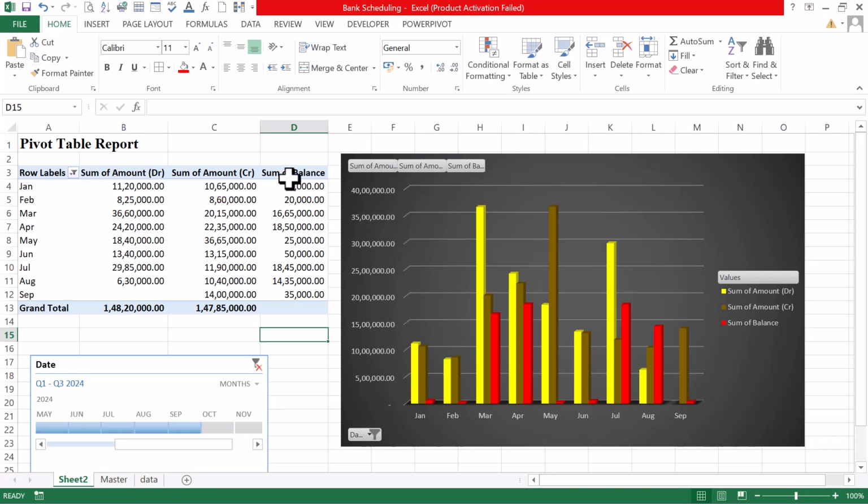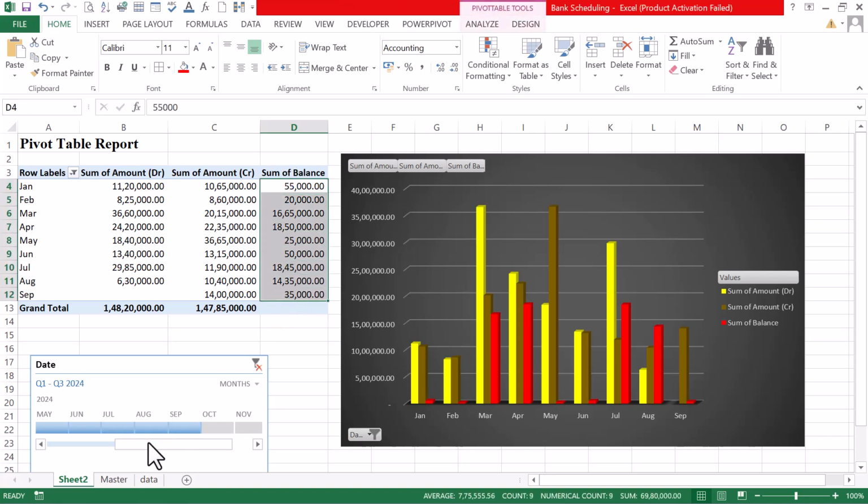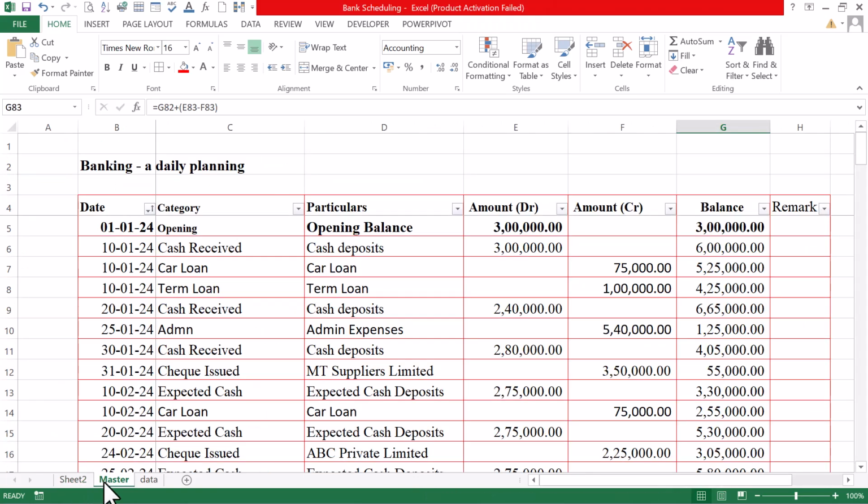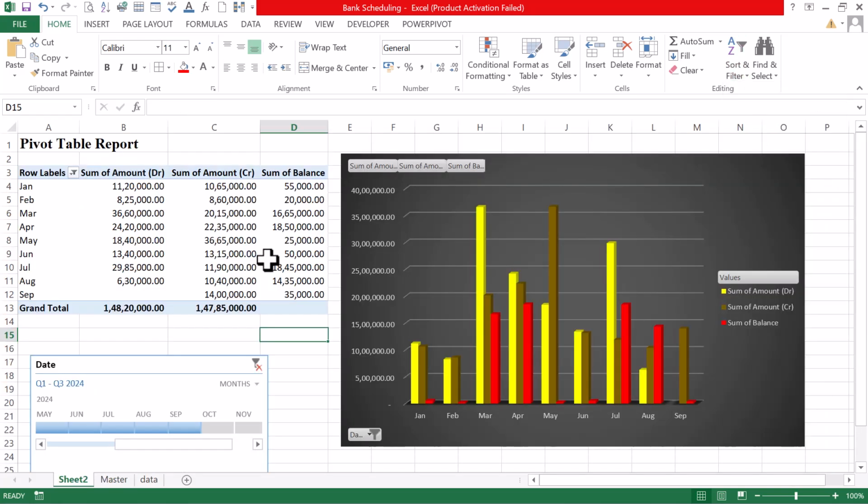As a final step, go back to the data schedule and sort it carefully to check for any negative balances that might exist between individual days within a month. If you find any, adjust the cheques to be issued by rescheduling them to the end of the same month. This adjustment ensures smoother cash flow since the pivot table already shows no negative balances for the months. After making the changes, sort and save the data to keep your financial schedule well organised and up to date.